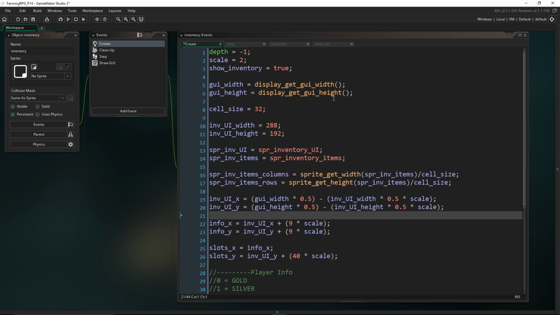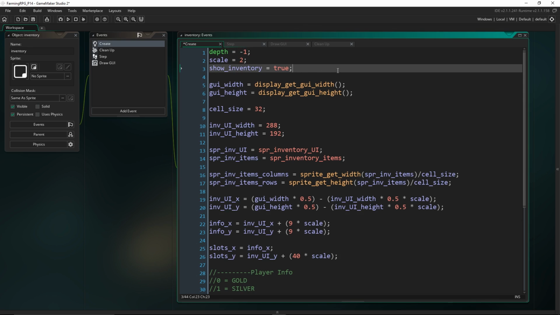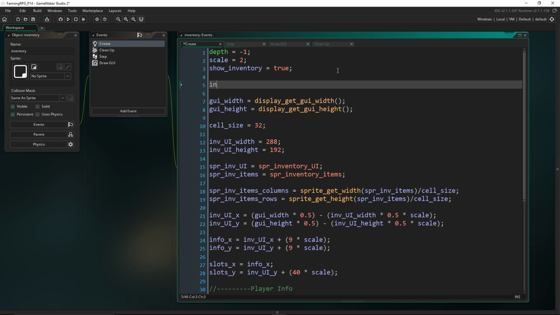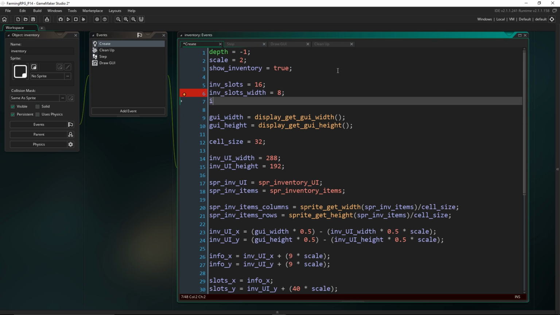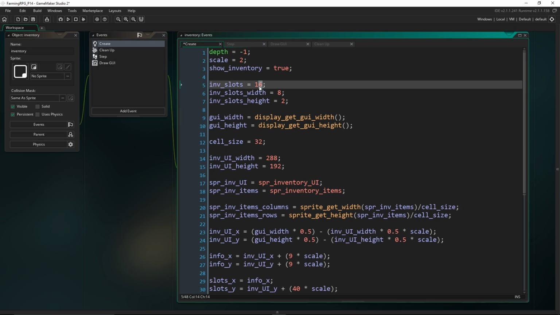Anyway, let's come back. Next, we're going to set some pretty important values for the actual inventory. So our slots, and this will be the number of slots that you want in your inventory. So I am going to set mine to, actually let's just do 16 for now. I'll have 24 at the end, but I just want to check if everything that we draw is correct. So the width is going to be 8 and the height is going to be 2. Actually, why don't we just make it a weird odd number and we'll do like that.